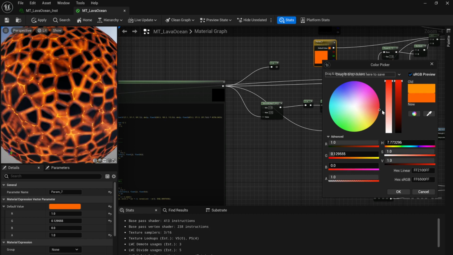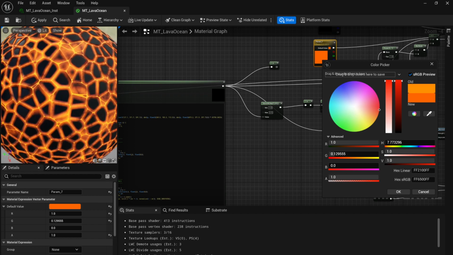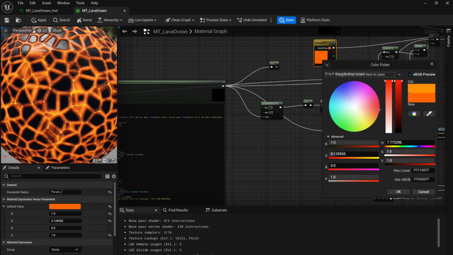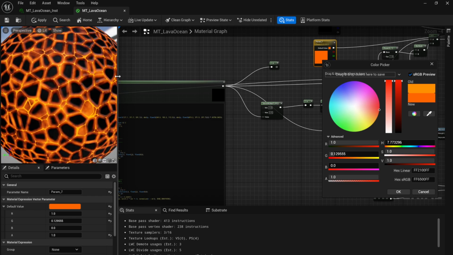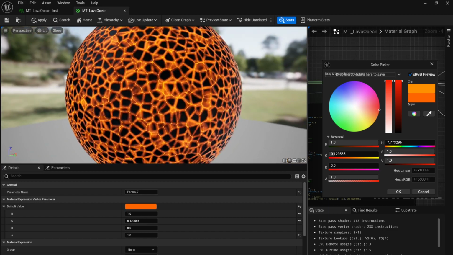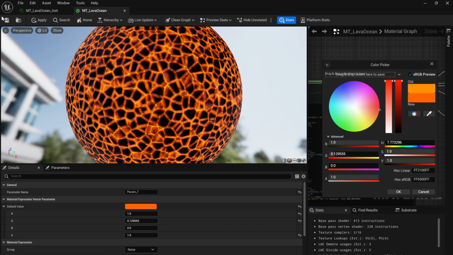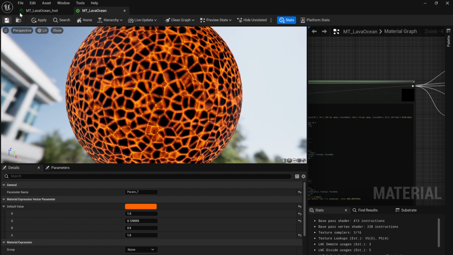This color's not super great. Oh yeah, there we go. Now we're talking. Well, this is super awesome progress in a short amount of time.